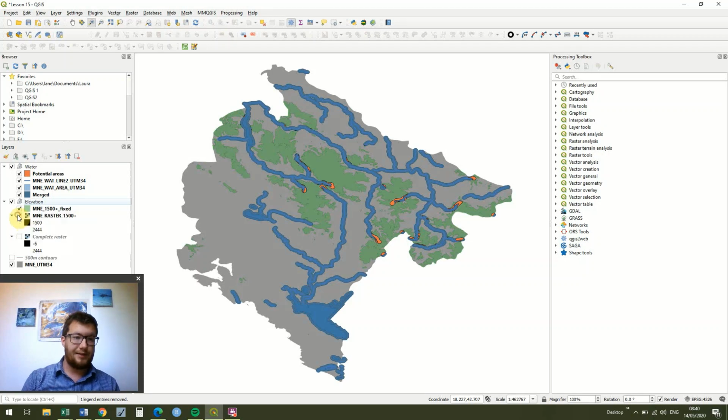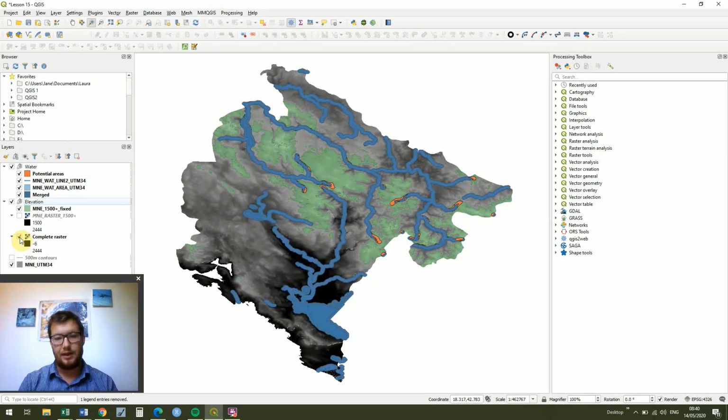So I'm just going to go ahead and turn the complete raster layer back on. And as you can see, we can get a vague idea of the raster just from this. So we can see that the darker areas are obviously the lower areas going up to the lighter areas, which are the higher areas. But it's not immediately obvious, and sometimes it's nice to have numbers to quantify this as well. Humans are inherently lazy, and so it's nice to have more of a visual aid to look at what these numbers actually represent. So actually adding contours is a really easy process.